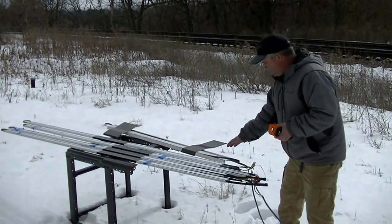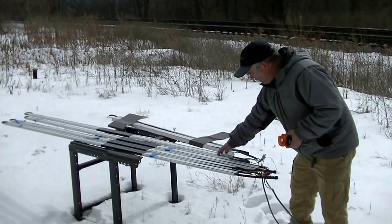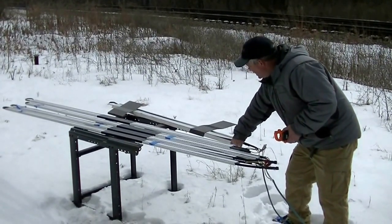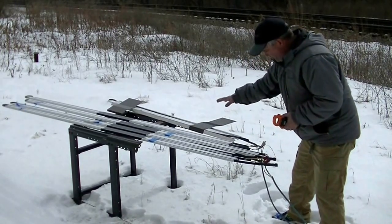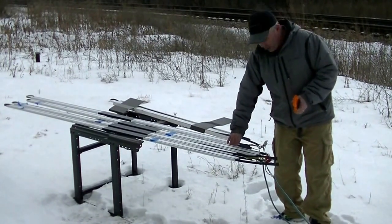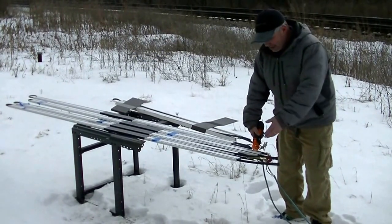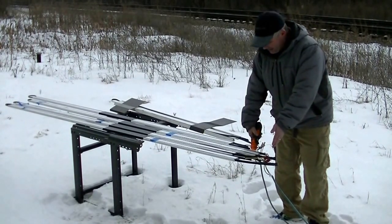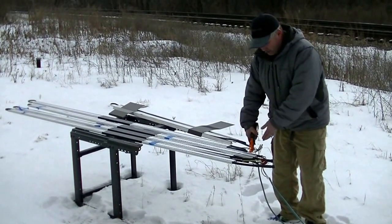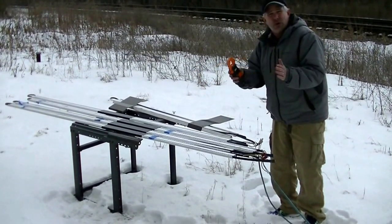By comparison, we've set up another manufacturer's heat cable over here, embedded not only in our extrusion but also in their extrusion, and we'll see some of the limitations of their design in a moment. We've got a shorter piece there, but for comparison purposes, this is what they call their 12-watt cable. When we do an amp draw on it, we're getting 1.13. Our 8-watt cable was drawing 1.1 — so basically, although they call it a 12-watt cable, it's not performing like a 12-watt cable. That's the same length of cable, same extrusion, so we're not fudging the numbers.